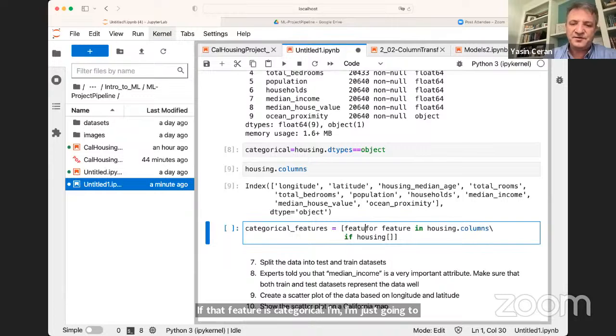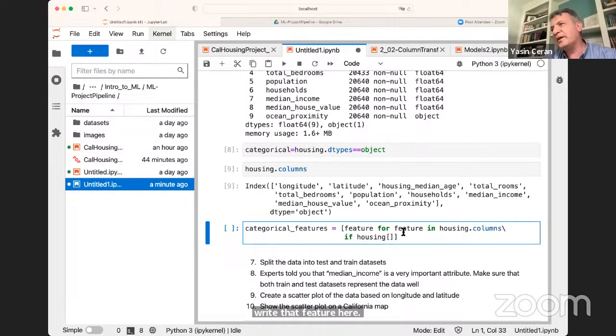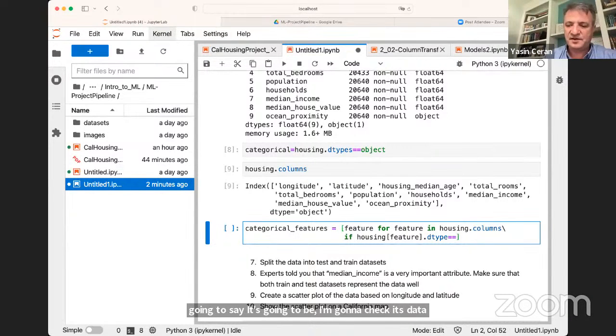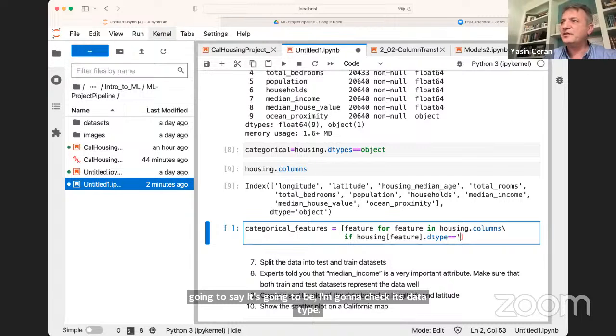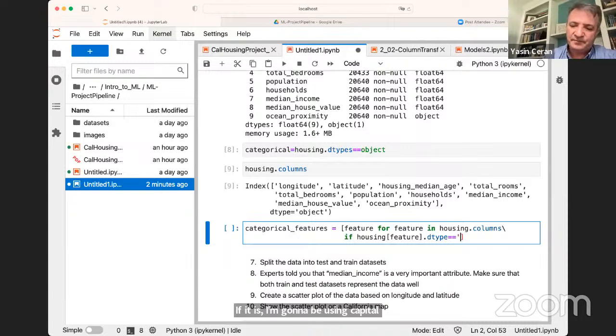So if that feature is categorical, I'm going to check its data type. If it is, I'm going to be using capital O. You can type object like here, or a capital O string like here. They will work.